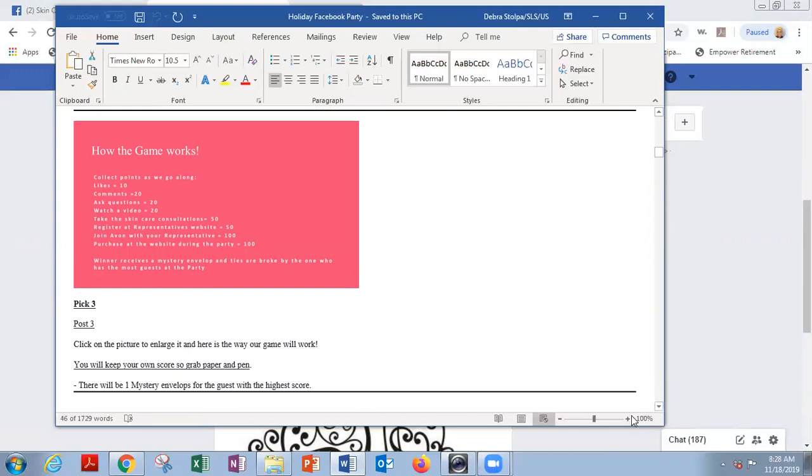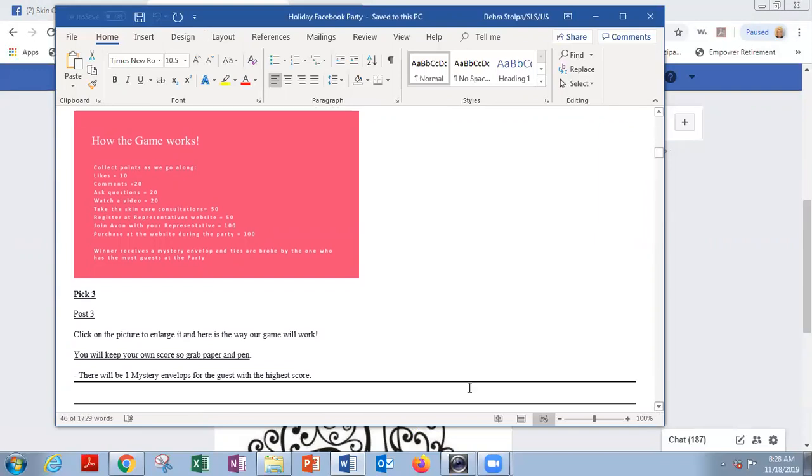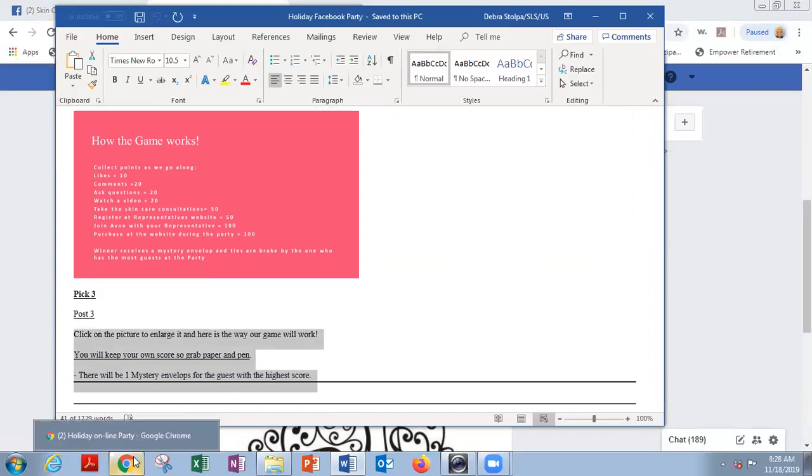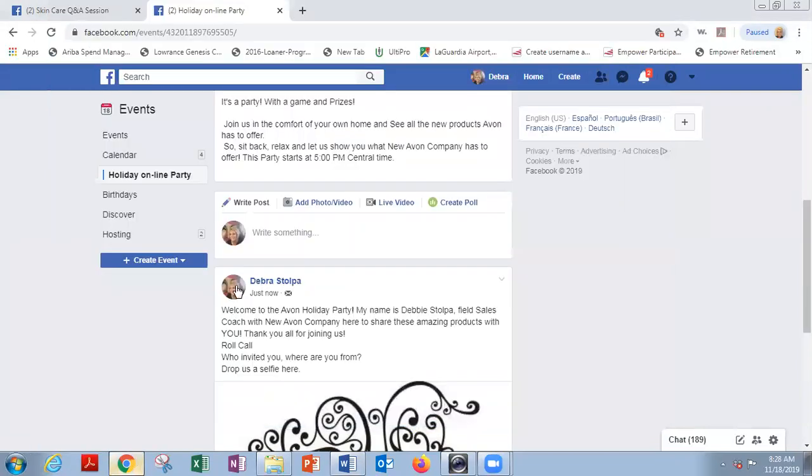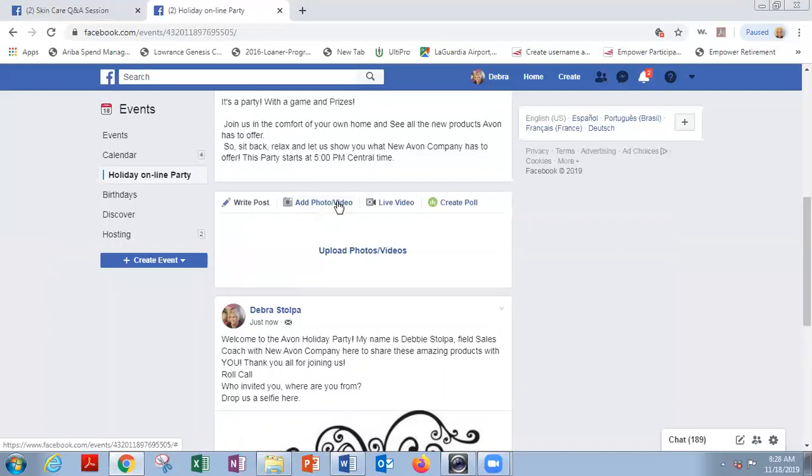So what I can do is I can copy the information, right? Control C, and go back over to my party. And when my 4 minutes are up, I can then add a new photo.